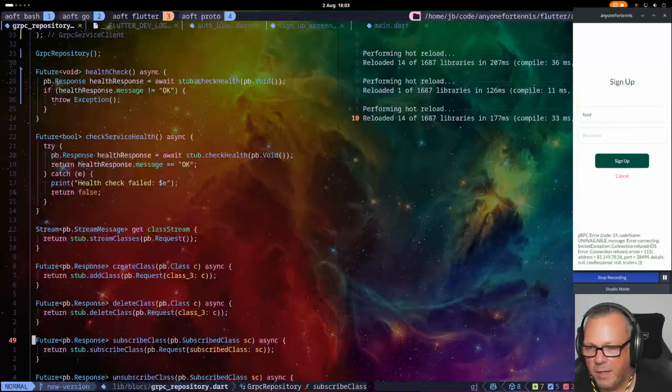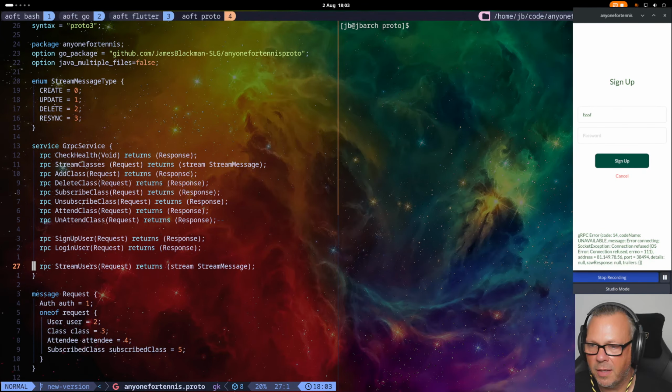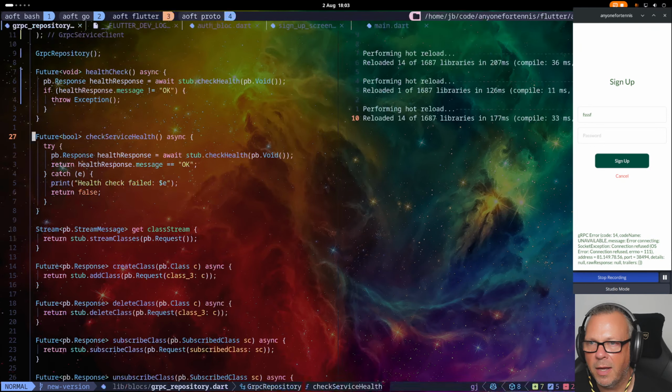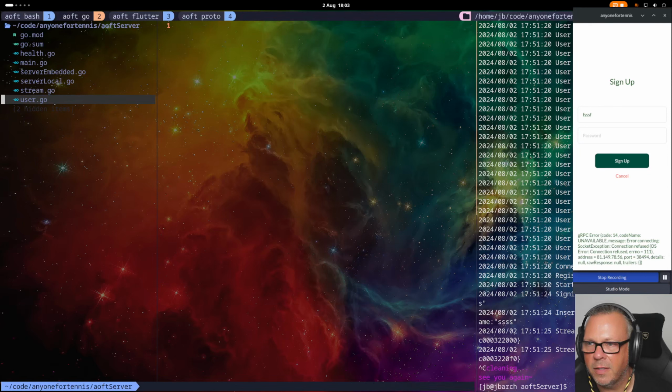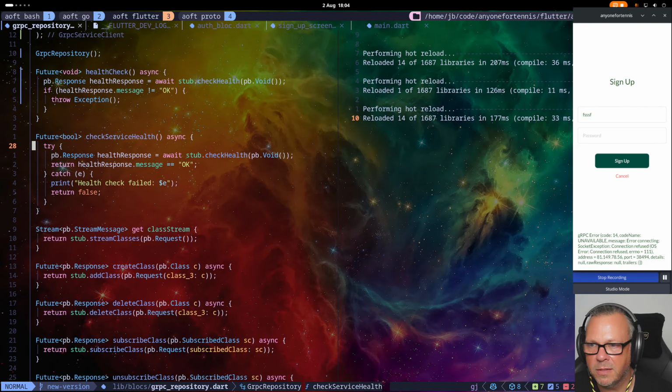I've also added in an extra. If I go onto the proto definition, I added a check health, which takes a void, which is a nothing, but you still need something to say it's a nothing, and returns a response. And then on the Go code, there is a health file, which is going to have that GRPC call in it, and it's not even going to hit any other databases. It's just like, I'm getting my health checked, and I'm going to respond okay. Not actually calling that at the moment, but we may well find that useful at some point.